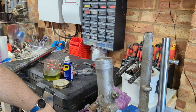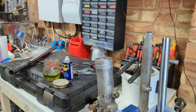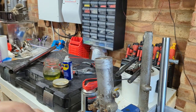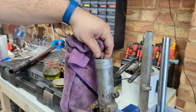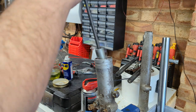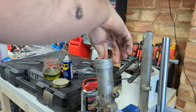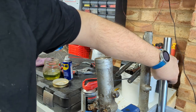To quote the Haynes manual: refitting is the reverse of removal — in this case with a tiny bit more cleaning. All I'm really trying to do is get the heavy built-up sludge off of these things. As with all seals and bearings, one of the most important things about keeping them in a way that extends their life is that the mating surfaces are flat, flush, and clean to give the seal or the bearing something to lean up against. Grab myself a socket — wait, that's not a socket head. I was going to spin that around to make sure it seats properly, but I can't see a square edge on the bottom for it to mate up with, so I'm going to assume it's to do with fluid control.